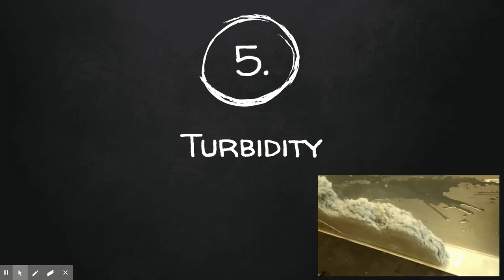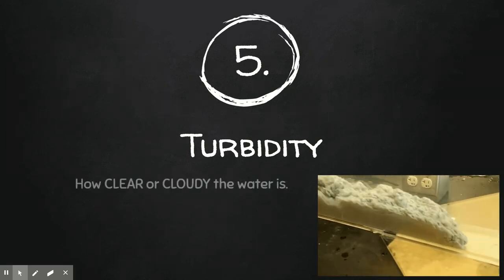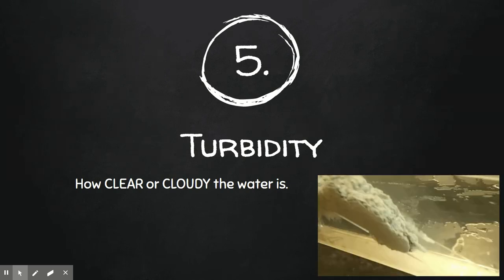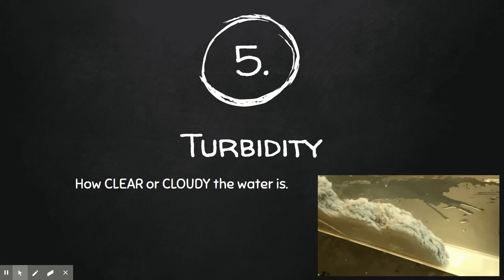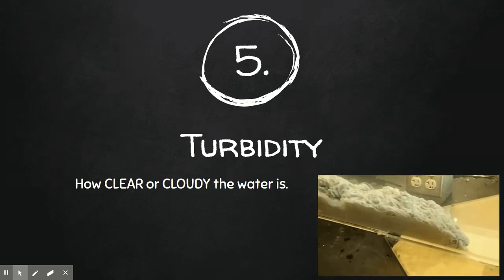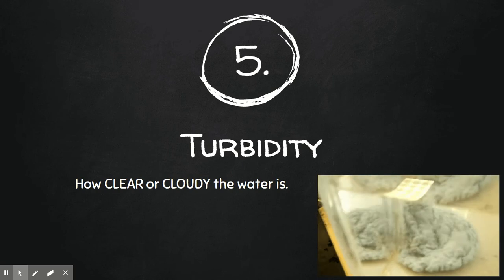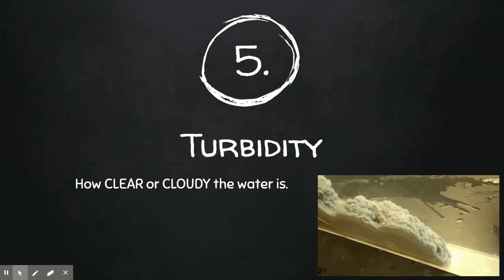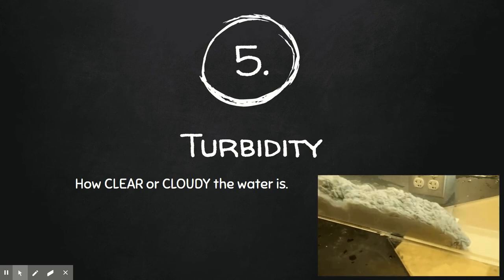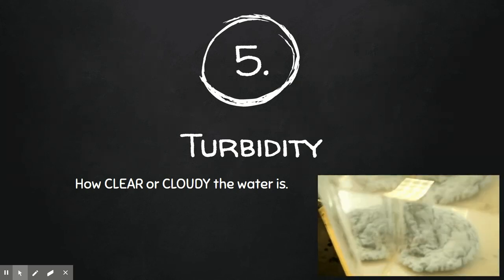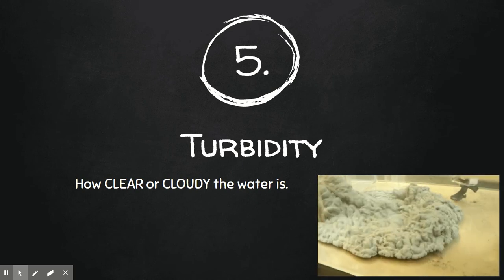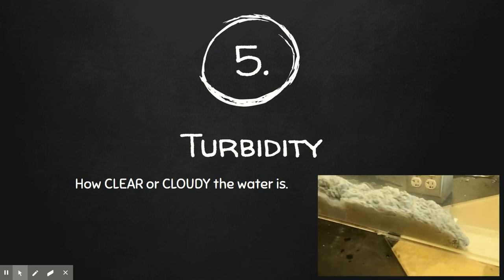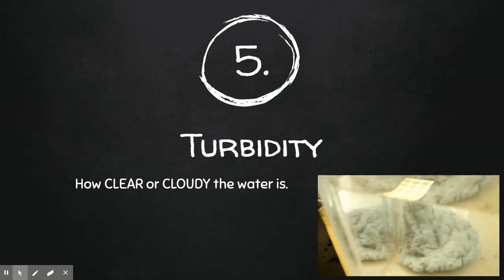Our last big test is turbidity, which is how clear or cloudy the water is. When I hear the word turbidity, it makes me think of turbo or turbulence. This may help you remember what turbidity measures. If there is more turbulence, the water may get more mixed up and stir up sediment and algae, thus increasing the turbidity. Clear water, on the other hand, will have no turbidity. The more turbid the water is, the less light will be able to pass through.